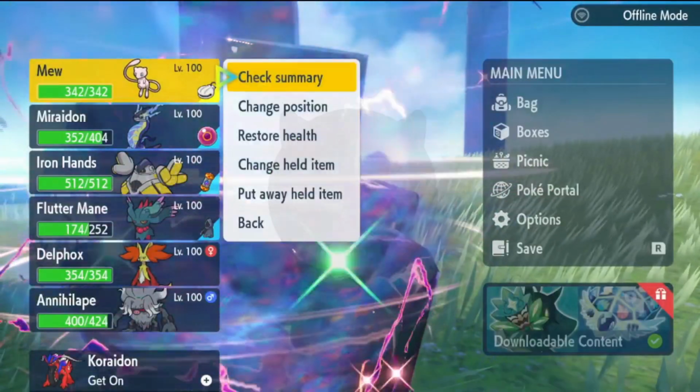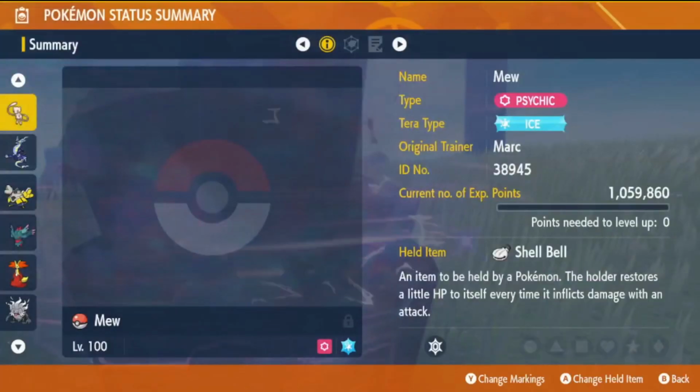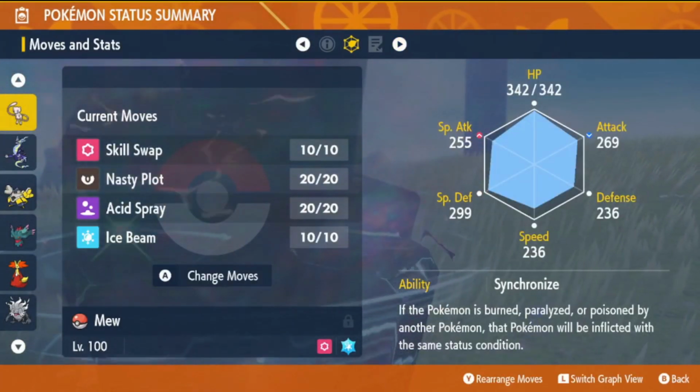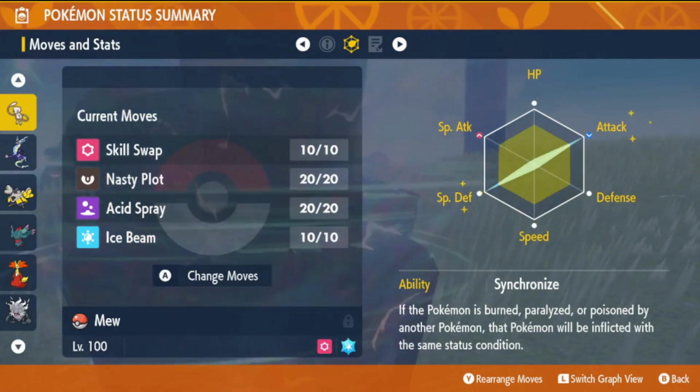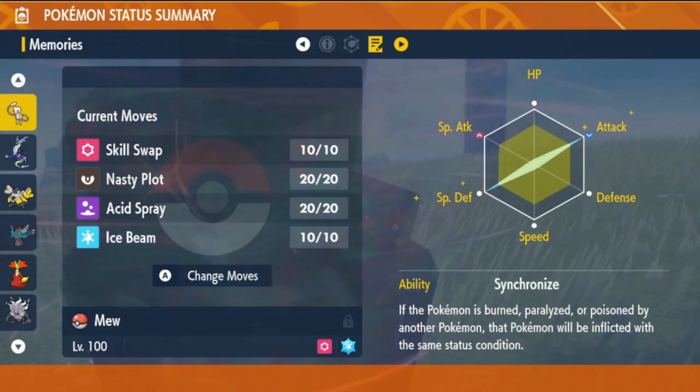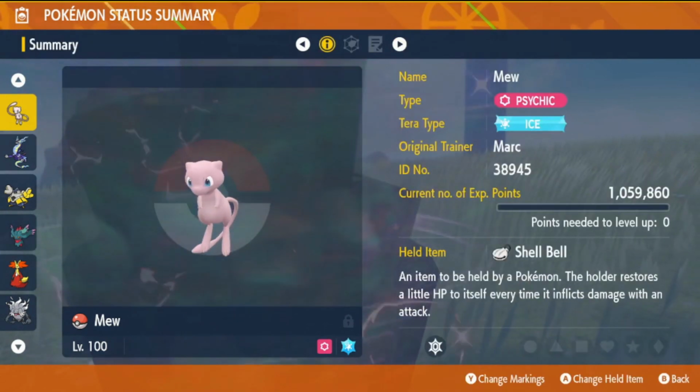So we have the Salamence 7-star raid battle. We have Mew. I got this build from Osiris with Shellbell, Ice Tera type. Those are the moves on screen, and I have the wrong IVs. I have max attack and max special defense. I think Osiris had max HP and max special defense.